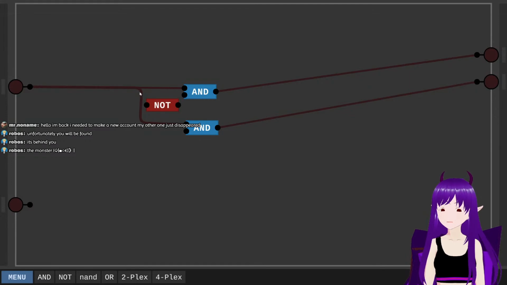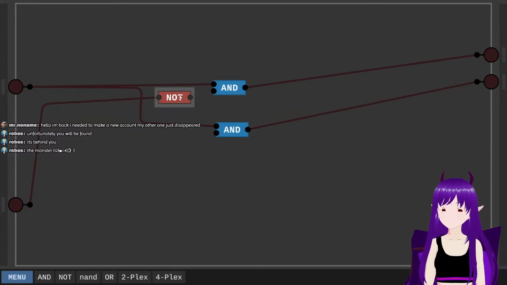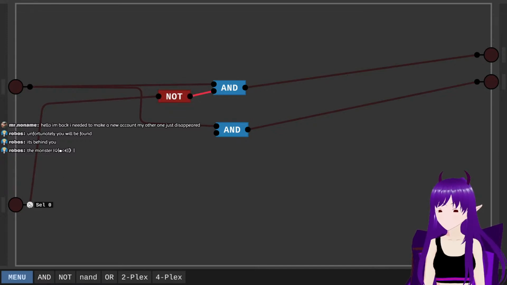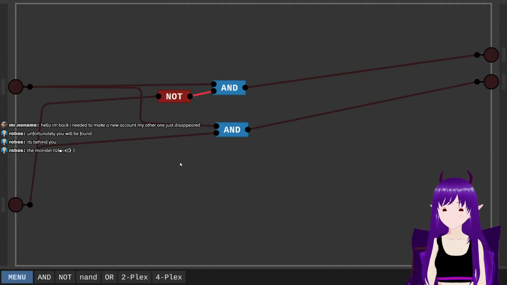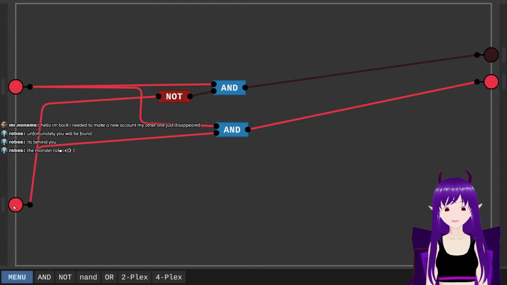Top one we pass through a NOT gate. Probably make this a little bit cleaner by moving things around. Yeah. And do the same thing here. Now that's controlling that. That's controlling that.